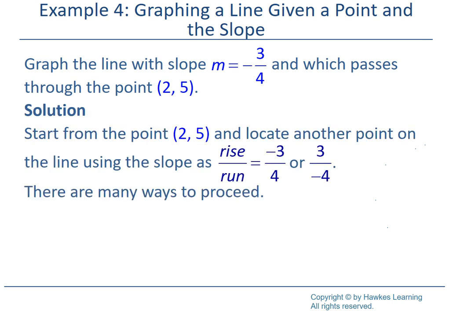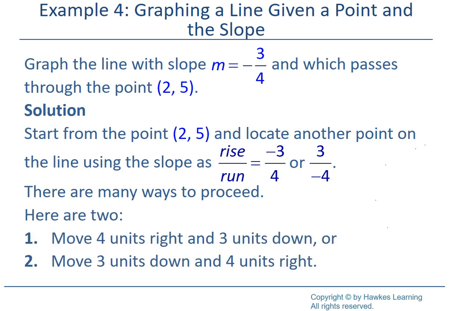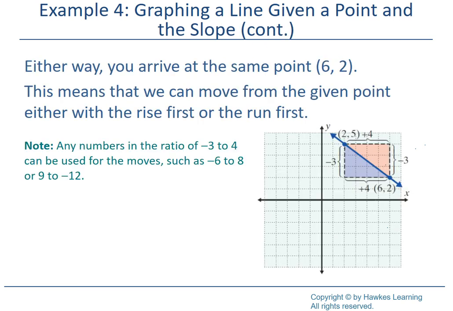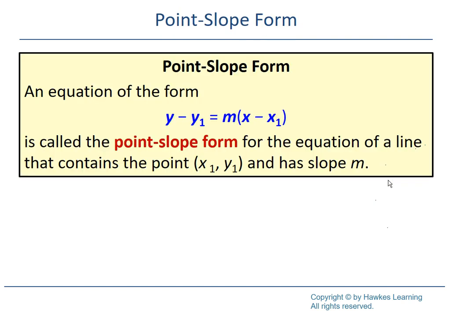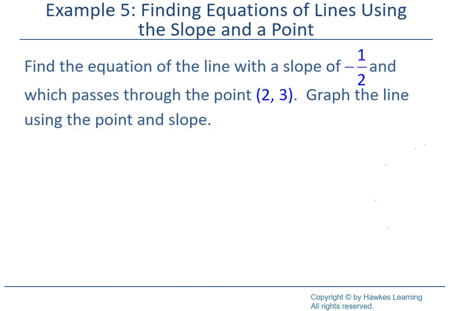Okay, so, alright, so you put in this point that we said right there. Now when we did it, we went this way and got this upper one up here, but you could have gone down 3 and then over 4 this way. And that's that. Okay, and again, they're formally introducing, because we've mentioned this, point slope, and finding the equation of a line using the point and slope. Okay.